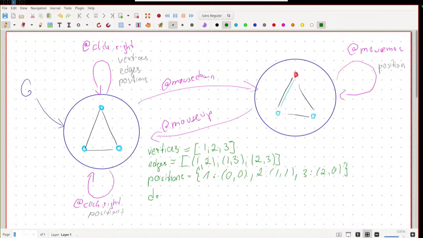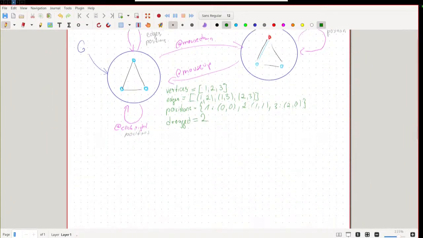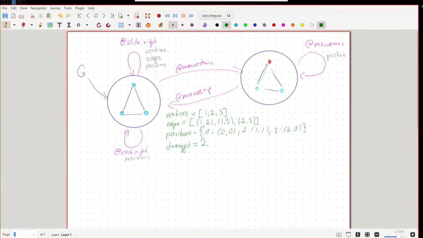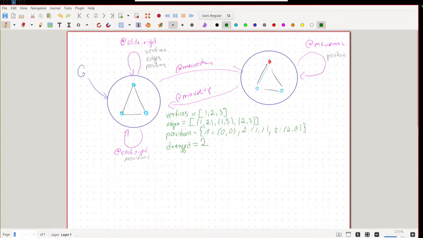But we need to keep track of which one is selected. So we need, let's call it dragged, which, for example, would be the vertex number 2. Yeah, just by moving the vertices closer together, that's going to shrink an edge. Is there a method for changing the position in a graph? Yeah, it's set pos. Okay, so that's roughly like a tiny widget that is already useful and does more than what's currently in there. Now this is kind of the idealized model.